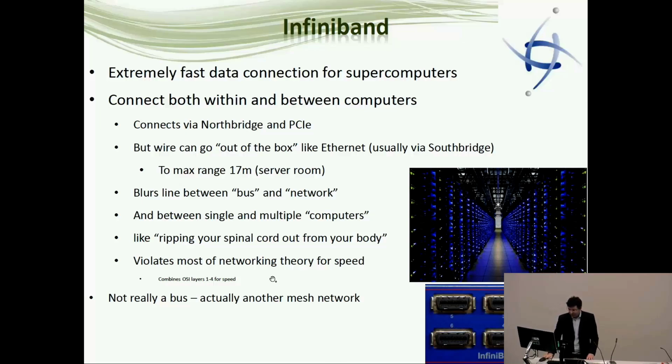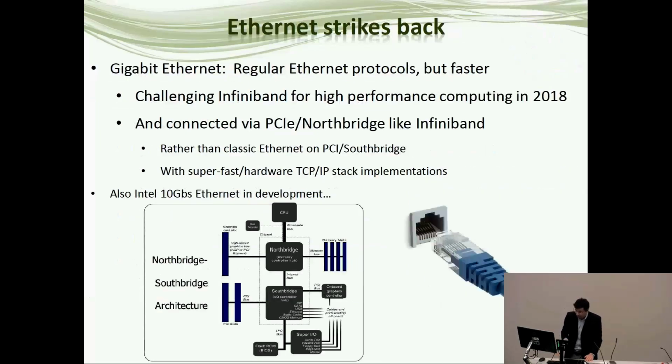It horribly violates networking theory. When you do your networking module, they'll teach you this lovely model with 5 layers that are all supposed to be independent, and InfiniBand just rips all that stuff up to give you speed and performance in an architecturally horrible way. And as with a lot of these things, it's not really a bus, it's actually another mesh network. There is logic in there now for seeing where messages are going and forwarding them only on certain bits of wire to free up the rest of the wire for everyone else to use.